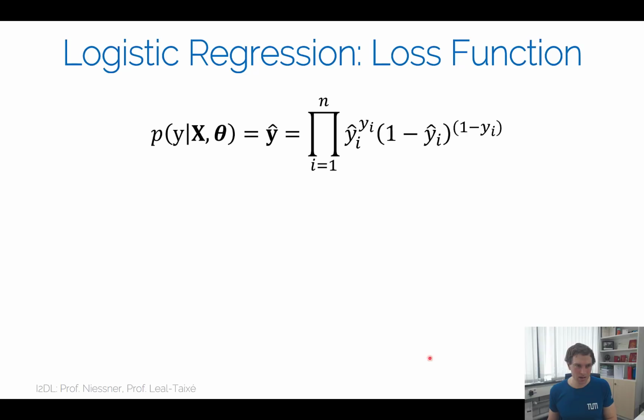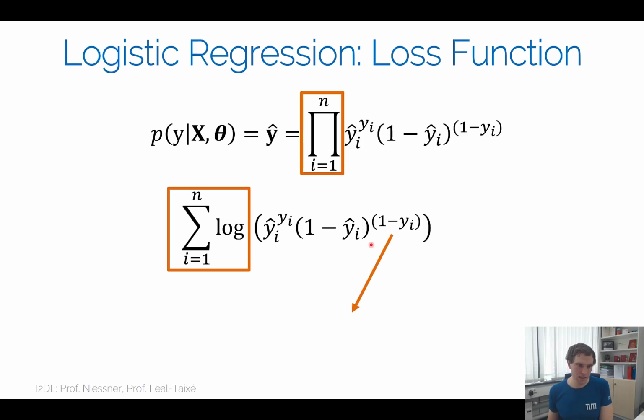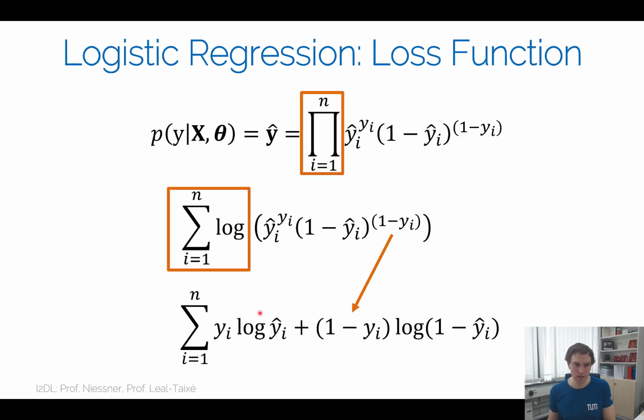So we're taking the log here, again, starting from this one here. Now we're taking the logarithm of all of this. And since we have this product here, we're rewriting it again with the sum. And the nice thing is, the logarithm and the exponential functions cancel out, right? Well, it doesn't cancel out, but we can rewrite it. We can just bring this yi to the front and this 1 minus yi to the front. And this function drastically changes. The reason why we can do that is very simple. Again, the log function is a monotonic function. So finding the optimum before the log is the same as finding the optimum afterwards. But this allows us to rewrite this and simplify this by quite a bit.